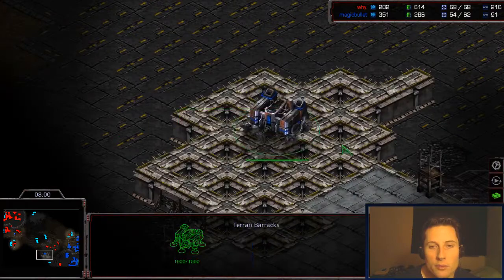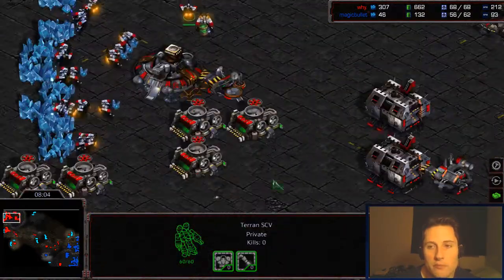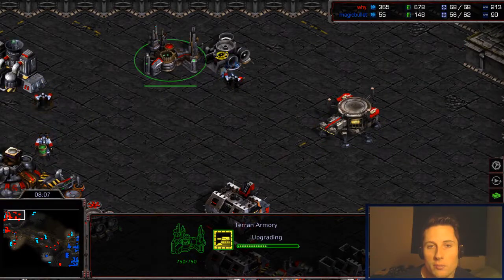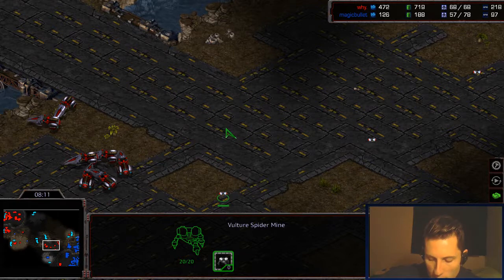And yeah, you're right, Magicbullet has basically no map vision, no vultures, no scans. Just has a barracks. I mean, he did see what Y was making, but he's playing very in the dark, whereas Y has a pretty good idea of what's out here. He knows there's basically nothing out on the map. He's got these mines. His barracks is gone.